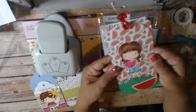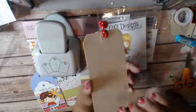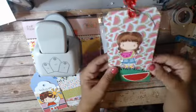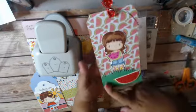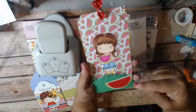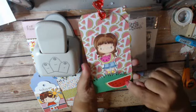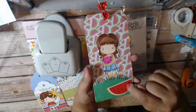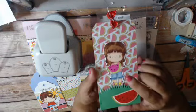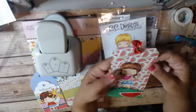So the first tag is a standard manila tag. And I covered it with the watermelon paper. And then I used my grass die to make grass that I popped up. And then this is the fruit salad die right here. And then here is my watermelon Abigail all colored up. And then I just left it really simple.